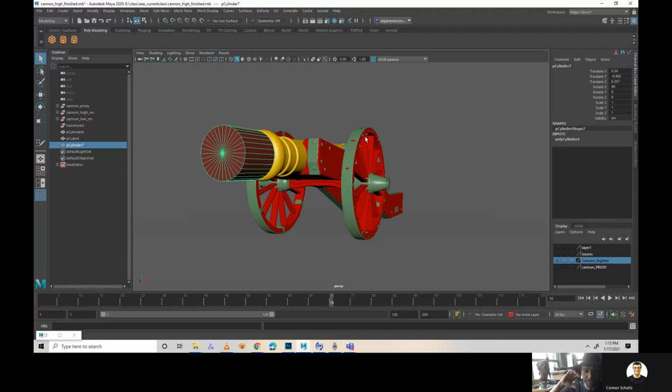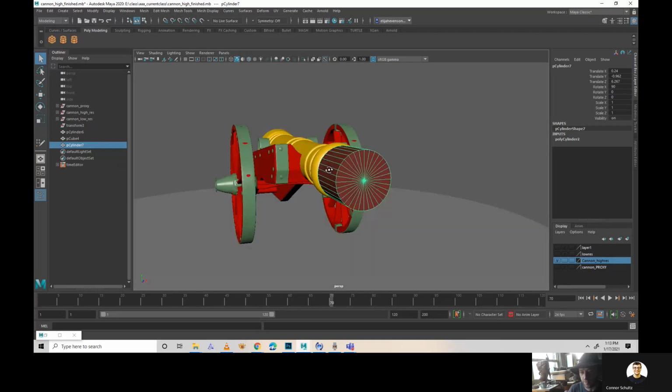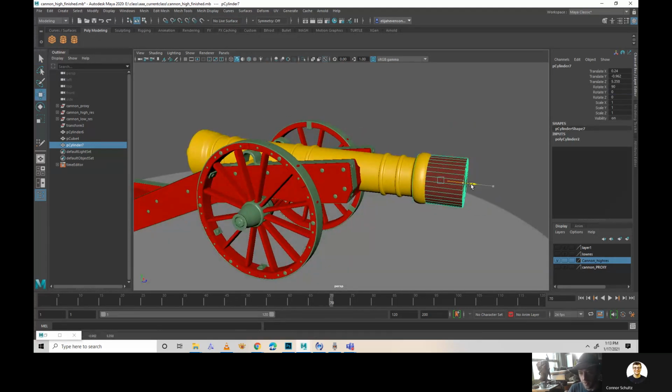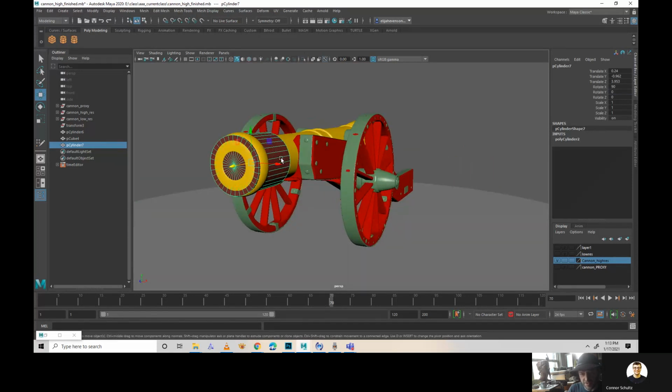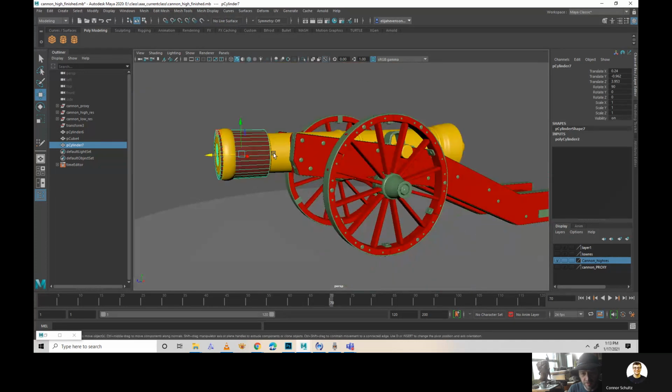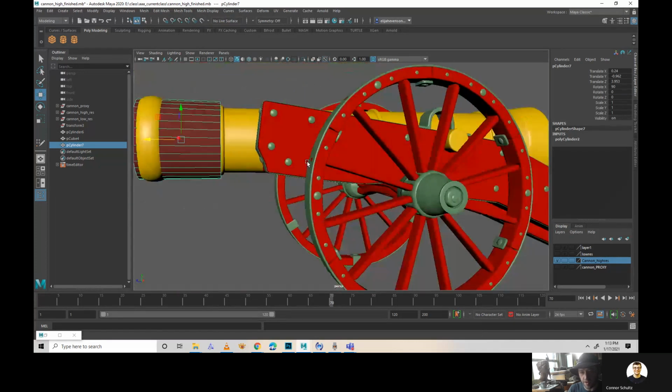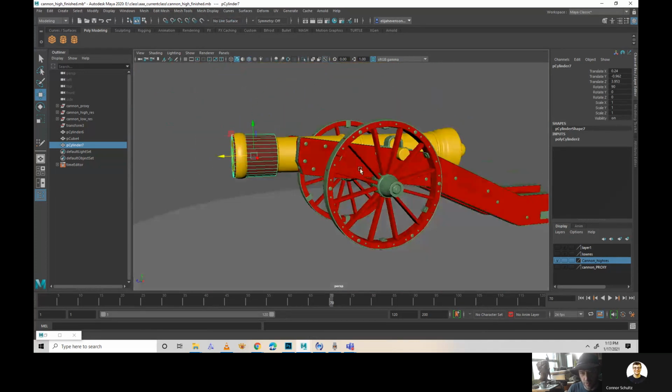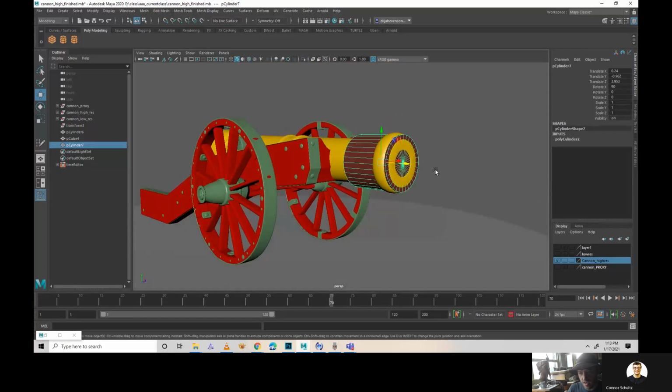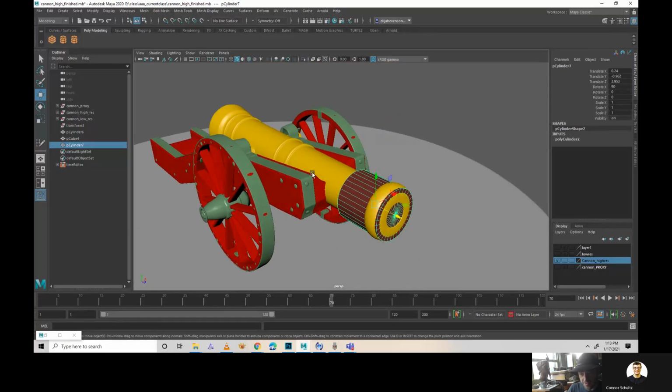Basically you want to make sure it's completely optimized to the camera view that you're seeing. So you want to make a really, really clean model, but you also don't want a lot of detail elements that you don't need, that don't show up from your game camera. So this being what I'm thinking the render is going to be, I just need to make sure that it looks good from this angle.